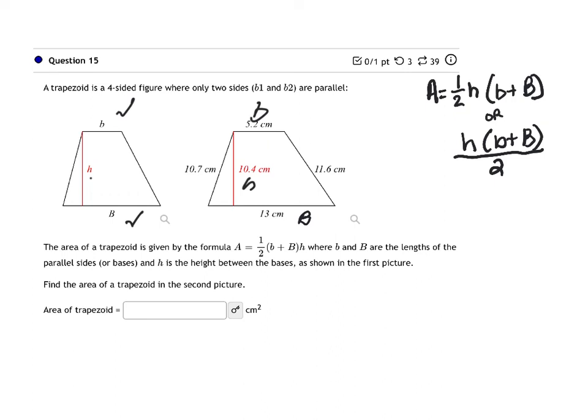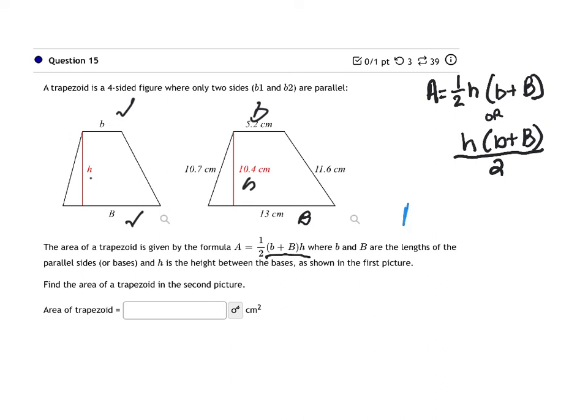So also, when you look at the formula, this book, for some reason, gives the h at the end. I've always seen it with the h right beside the 1/2. 1/2 times the height times the sum of the bases. Or I've seen it also where they're multiplying the height times the sum of the bases and divide by 2. Either way, any of these 3 will give you the right answer. So we need to just put our numbers in correctly. Let's change colors so it'll be easier to see.